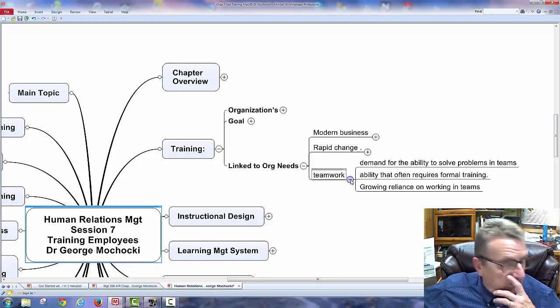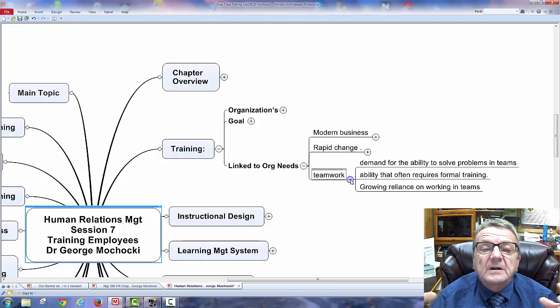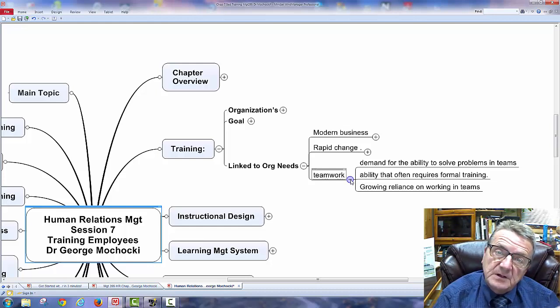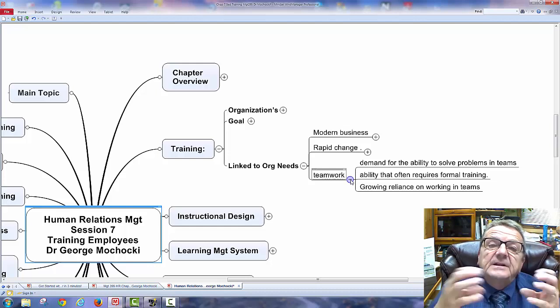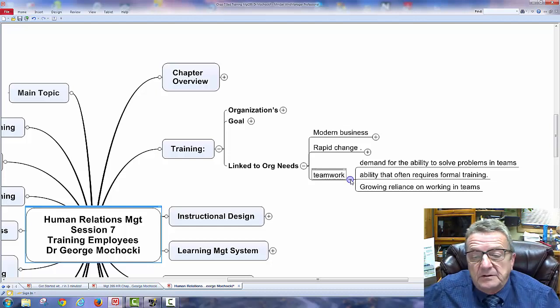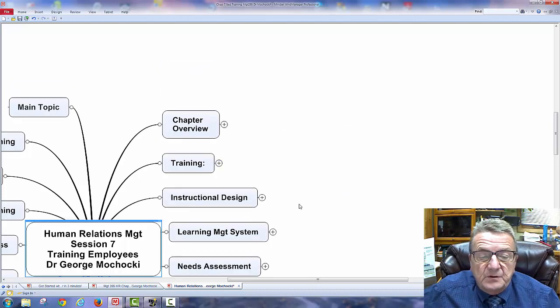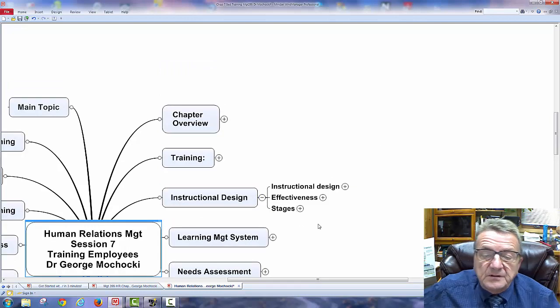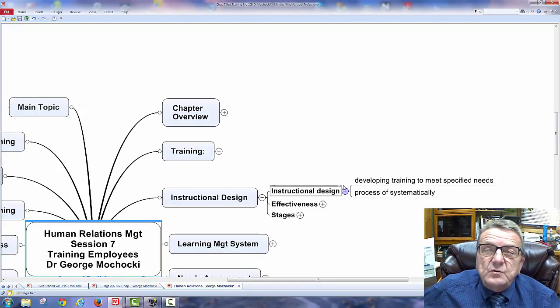Okay, teamwork. When I look at training with HR, part of it is teamwork. Most individuals now are in collaborative learning and collaborative work spaces, so you have to work together as a team. That is an ability that requires formal training. Sometimes you train the whole team, other times you train individuals, and they bring that new knowledge to the team. They are the catalysts, or the yeast, of that new knowledge, and they spread it out and share it with other individuals. So there are different ways you could utilize training. Okay, instructional training. When I look at instructional design, you have to look at training.